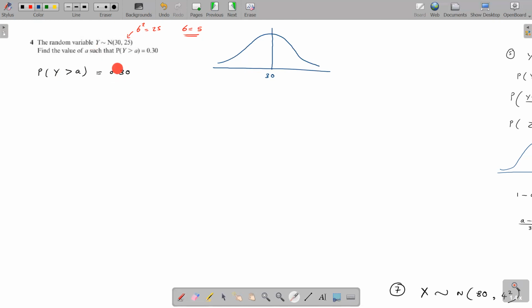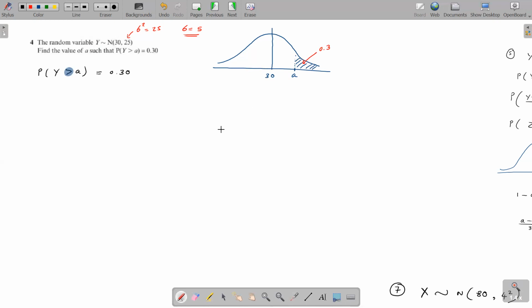Now, when you see a 0.3 area, it's a small area, and it's a greater than. Greater than means you're shading to the right side, the bigger side. So you should be able to understand here A is on this side. At this point you need to be able to identify certain things. I know definitely A is on this side, and this is a small area that I need to shade for the greater than side. That tells me that my A value is bigger than 30. I know that from the beginning itself. So you know what we are going to do now, right?